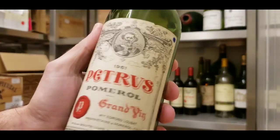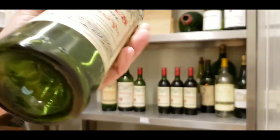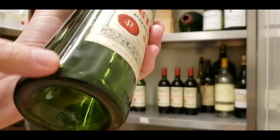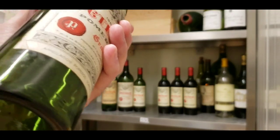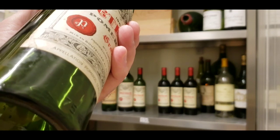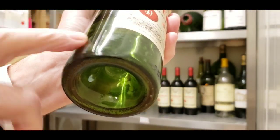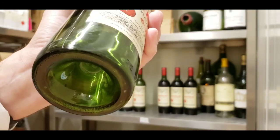The label is actually pristine, is genuine, there is no problem about it. And when you look at the marking of the bottle on the side, you can see the two lines, with some of the default from the mold, just here. And you can see, like on the other bottle that I just showed you, you have one side, two side, and you still have the punt that has been added.